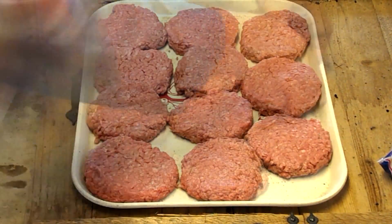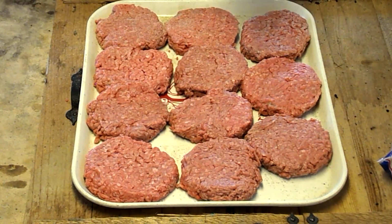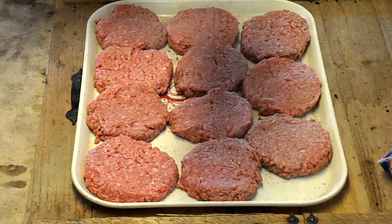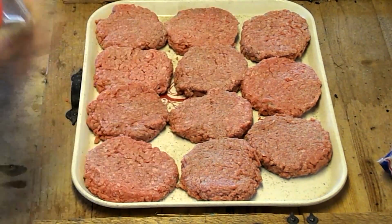So I'm going to flip these over. Now I'm going to season this side up. Not too heavy. There we go. That's ready to go.